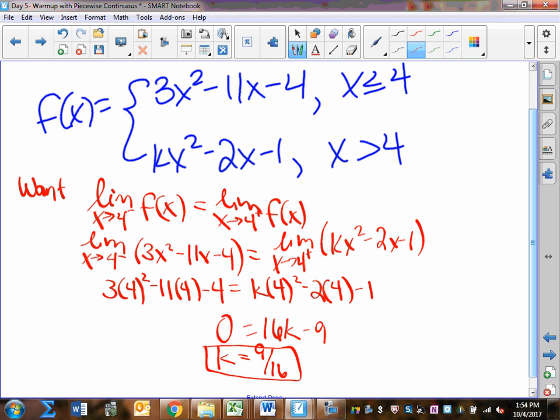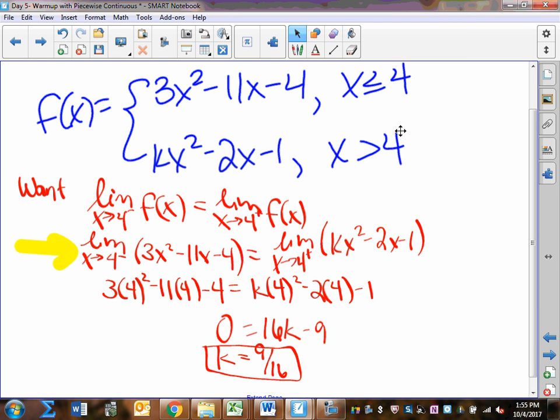Again, for AP, you need to see the piece that you're using. Now, I will say I've seen on some of the AP scorings that they include that you must first specify the limit of the function and then specify the piece. And other times they haven't required you to specify f of x, so you can go straight to this part here where you use the piece. For me, if that's the only function that we're working with in that problem, then I'm fine with you jumping straight to here. The issue comes in when there's more than one function. I need to know which function you're referring to in the first place. But if that's the only function, I'm fine with you just going ahead and jumping straight to your pieces and then simplifying from there. Okay.